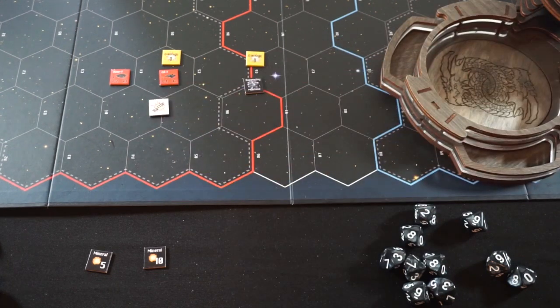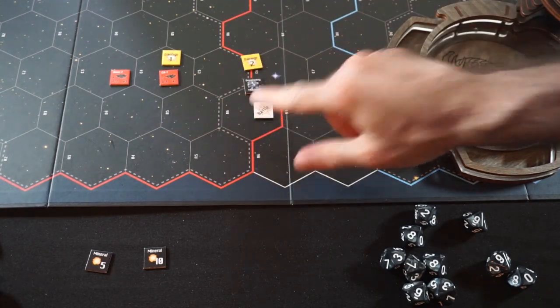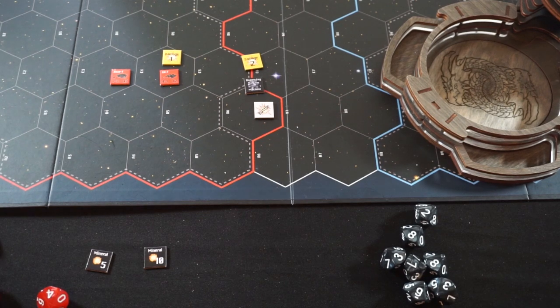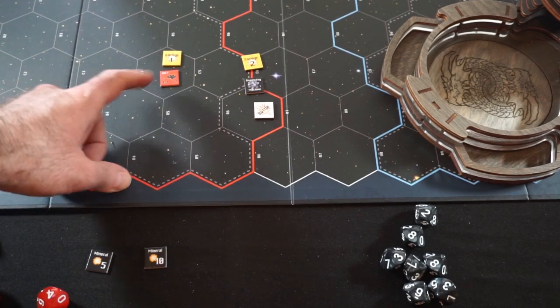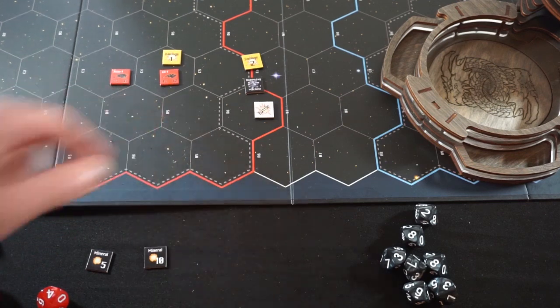Cruiser hits on a 5 or less. All right, so that's another hit on the Doomsday Machine from the Cruiser. Doomsday Machine, 7. It would need a 5 to hit the base. And, okay, I think this is starting to make a little more sense. So it would need a 5 or less to hit the base, and a 6 or less to hit the Cruiser.